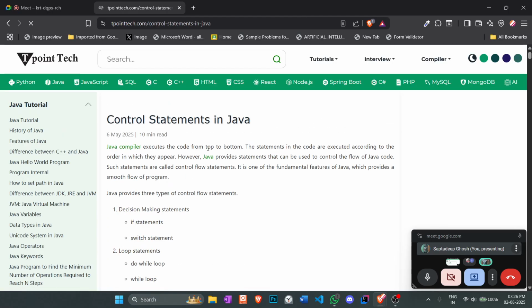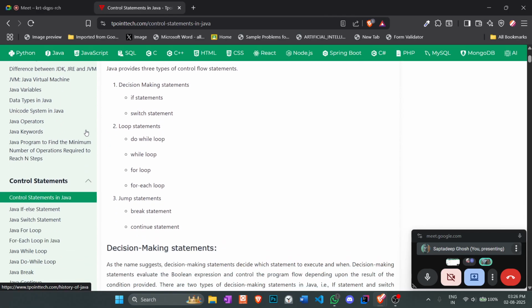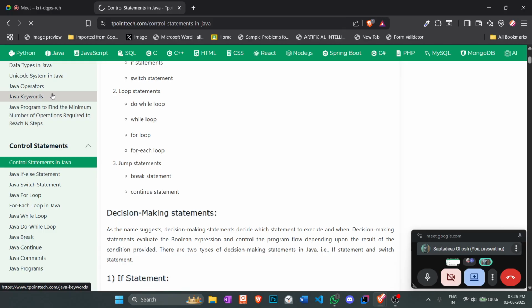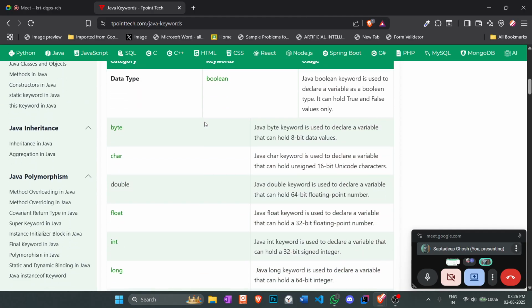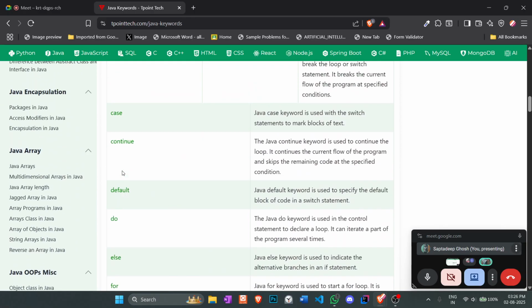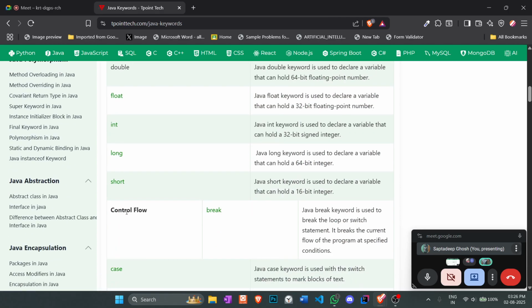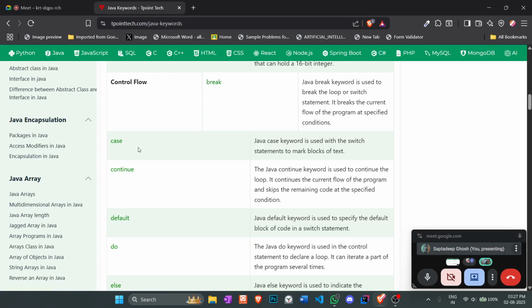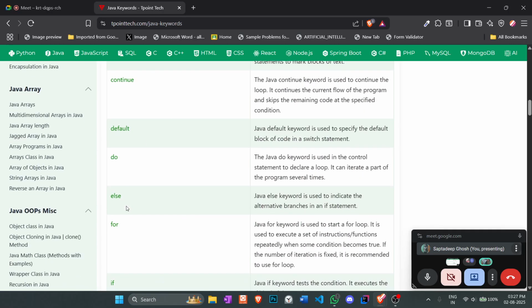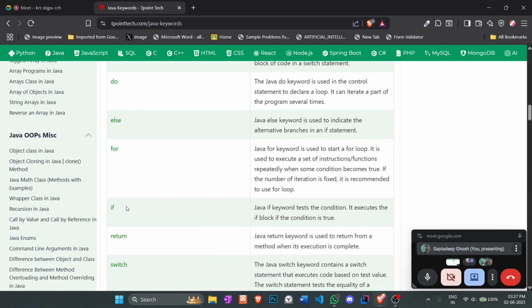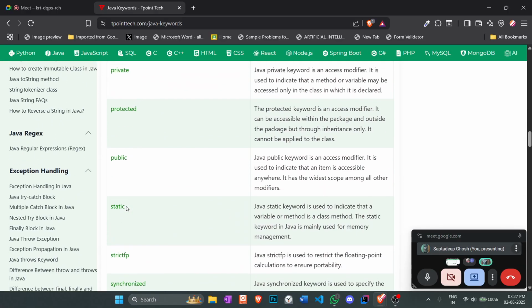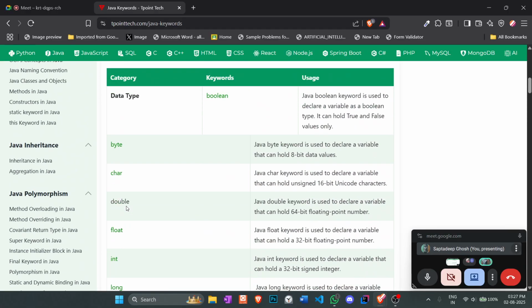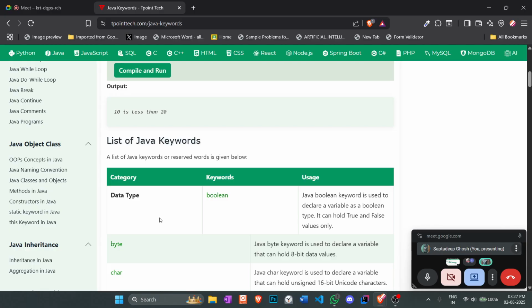We'll start from control statements. No, actually the keywords that are there here, you just have to know about them. Yeah, but there are more, like break, case, continue, default, do, and all of these things. All of the things we'll study about later. They are basically part of some big concept, and I'll have to make you understand the concept first, and then the keywords will be used.